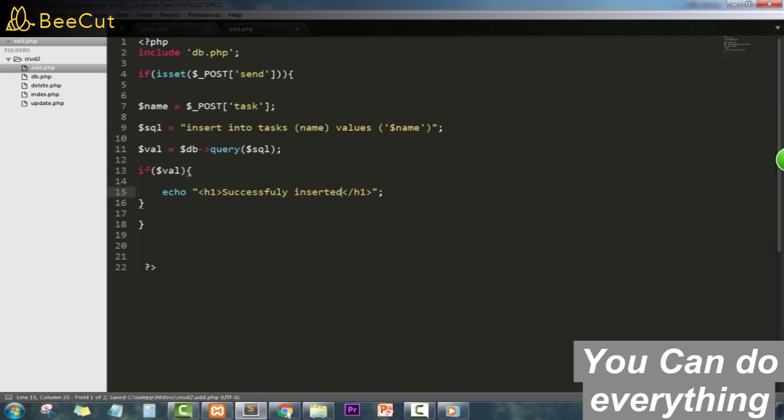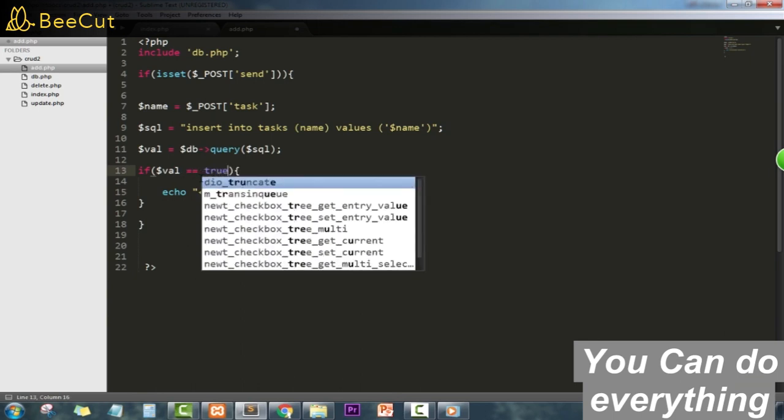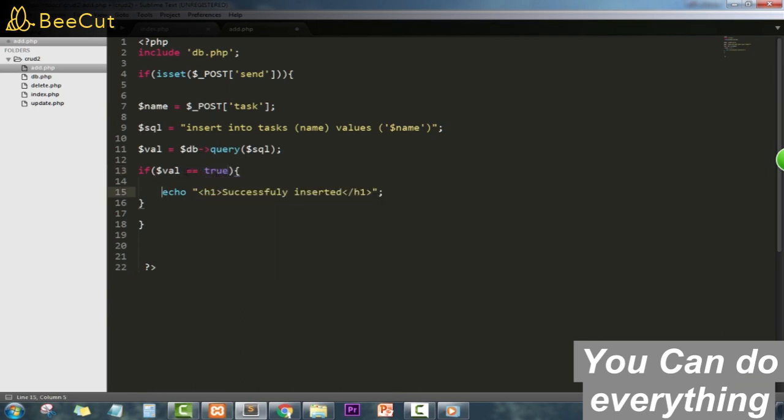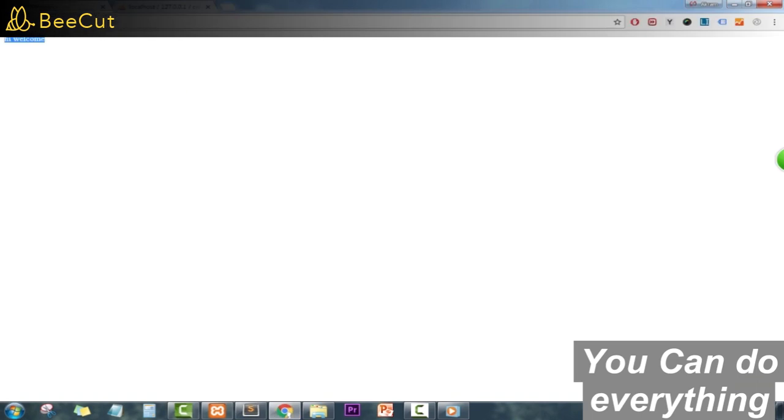So what this means is, if this value is true, you can say also equal to true, but this is the short way to do it. This means if there is a value here, display successful. So let's test now.